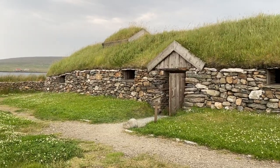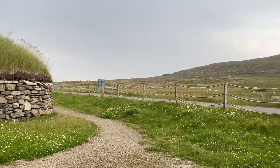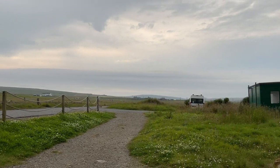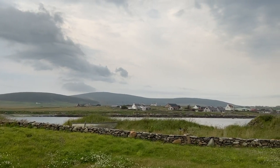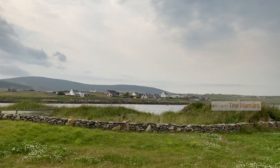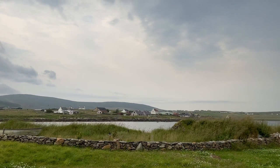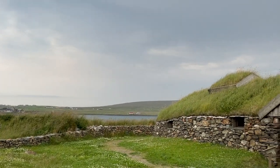Here's the Viking longhouse. And this is the other side of Haroldswick Bay. This is a view looking across typical hills that you can go rambling across and stumble across an old Viking archaeological dig perhaps. There's a great pride in the Viking heritage here in Shetland. There is Haroldswick and Haroldswick Bay, looking from the opposite direction towards Hammers. It's usually green and fresh air. Wildflowers are abundant. Let's take a closer look and go inside into the Viking longhouse where I'll share some music with you.